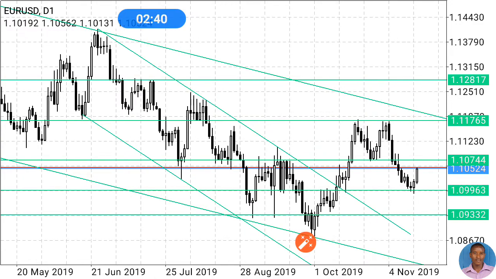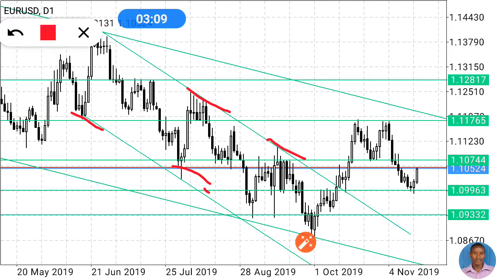Okay, before I talk about these horizontal lines, let me explain why I connected these points in a small channel. The reason why we have a small channel is because the price has been respecting these areas. From this point, as you can see, we have a rebound at this point, following this point, back to this point, then this point, back to this point, then a breakout at this point, following a retest, then we are up.